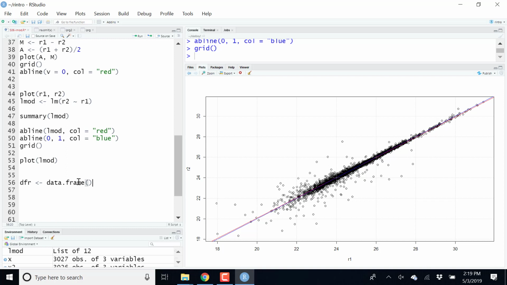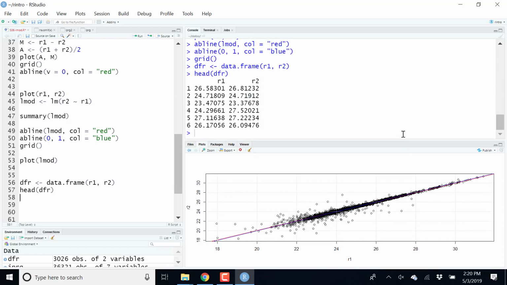And then what we pass to this function are individual vectors that will constitute the variables or columns of our data frame. So what I want to do here is I pass R1, R2 to create this new data frame. Actually, I could use the X2 or the X value that I had before, but this is an opportunity to show you how to create these data frames by hand.